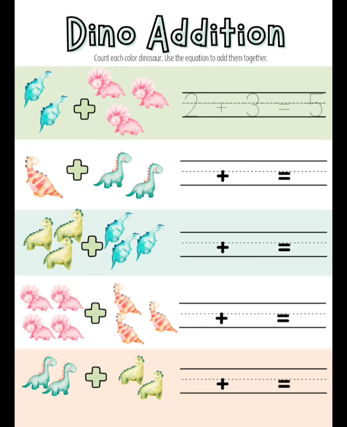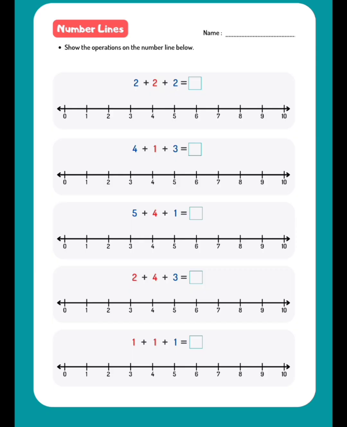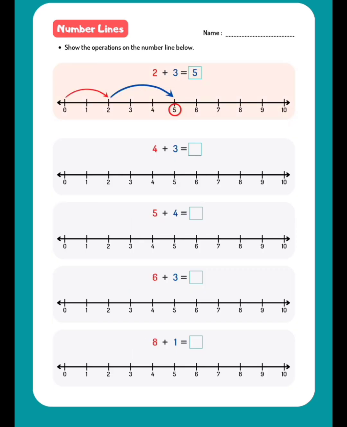Now these worksheets are for you. You are going to add. How to do addition through number lines. Single digit numbers we have to add. It is a one digit number and another one digit number. 2 plus 3, it is already done here. You are going to see the steps.